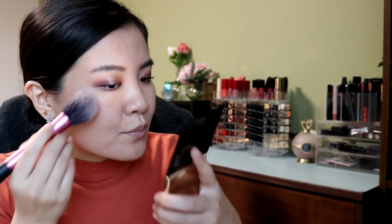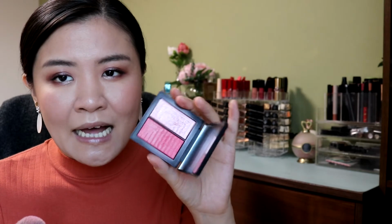Oh, this is pretty pink on my skin. Nars. I remember the first year I got this blush, I love it a lot. I was using this color every day into springtime because this is a very spring color. And now I still really love it, because even though it looks like a very intense metallic finish kind of blush, it doesn't look like that on the face. It's very much just a soft glow. Of course, if you use too much, it'll be metallic because it's a very intense formula. But if you use something fluffy like this, it pretty much just gives you a fresh pinky flush on your cheek. Really like it.